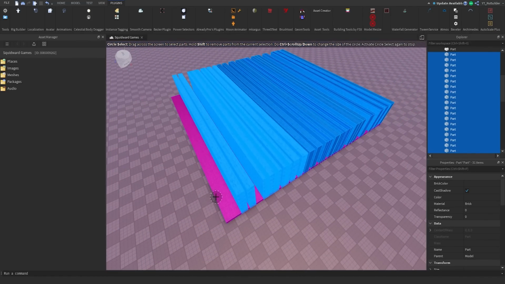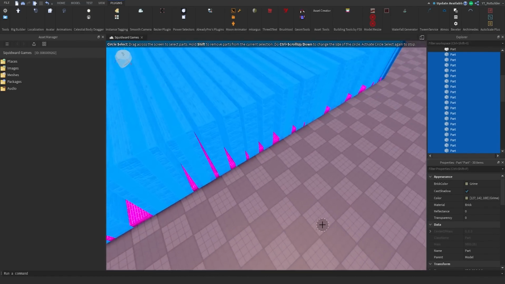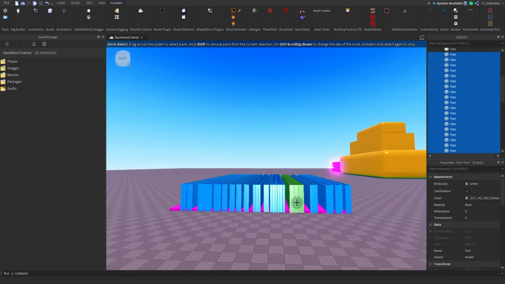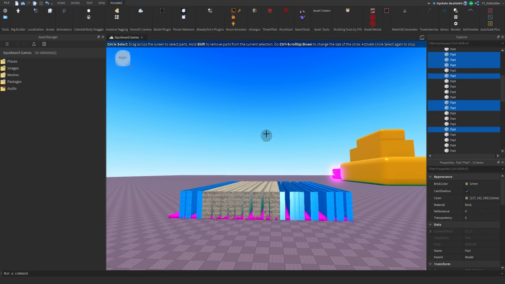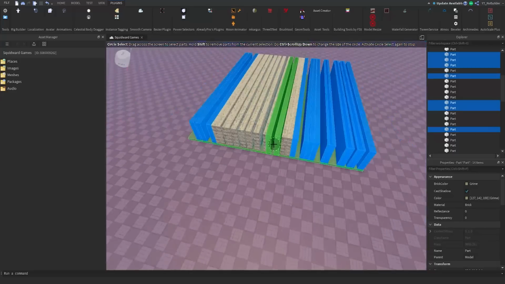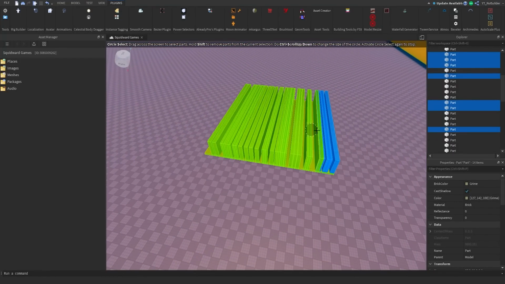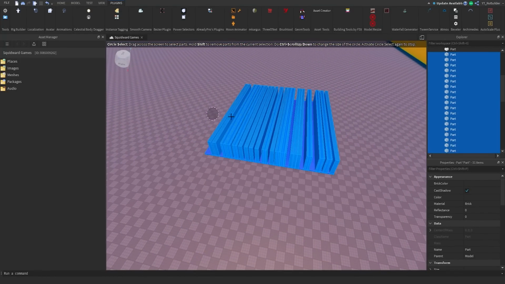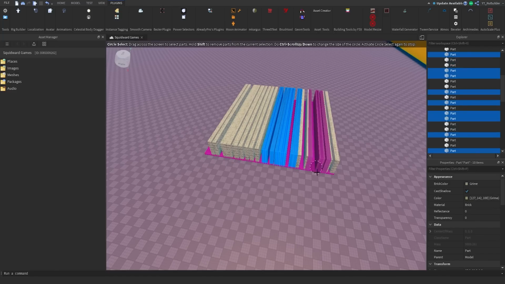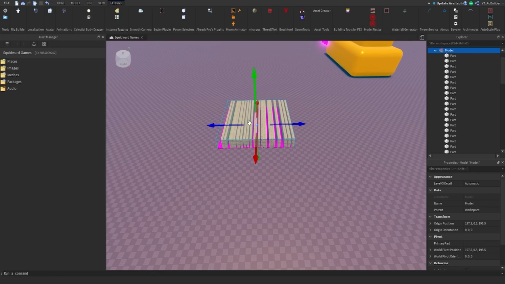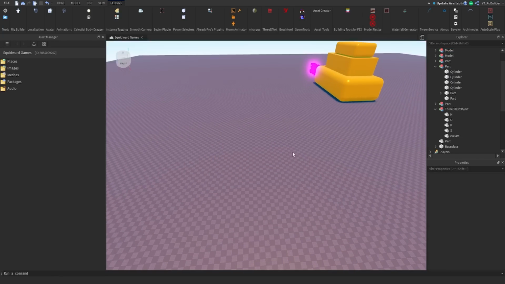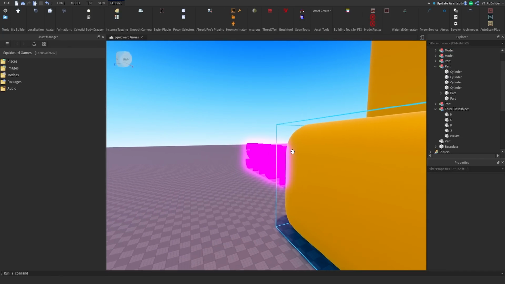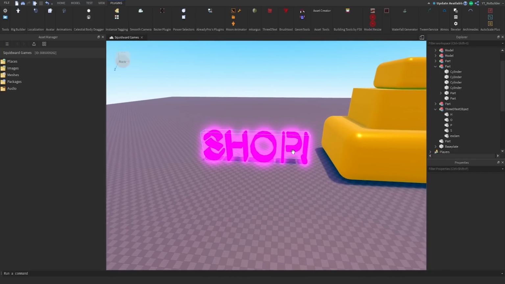And then I can shift click if I want to remove something from the selection. So say I didn't want to color the middle ones here, I can just do this, and now I'm only selecting those. And it's very cool that you can select stuff in a model as well, and deselect very fast. It does help with very detailed builds. Definitely a plugin that I always forget about and always do it the hard way, but it's such a great plugin, especially for people trying to speed up their workflow.